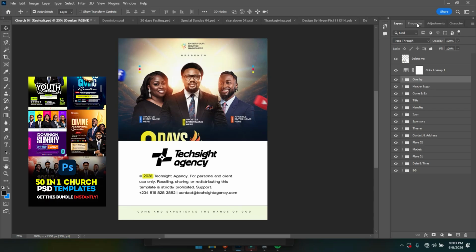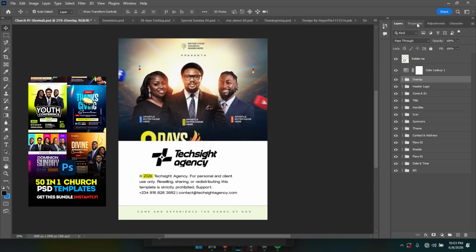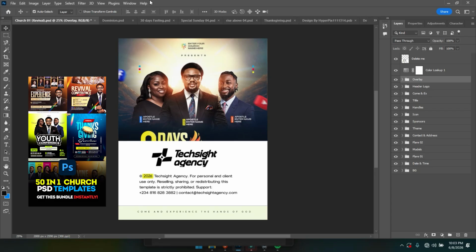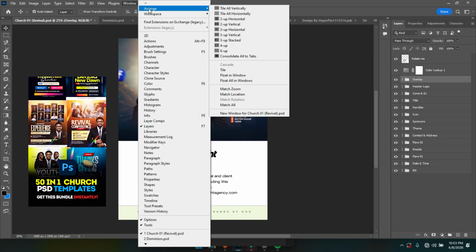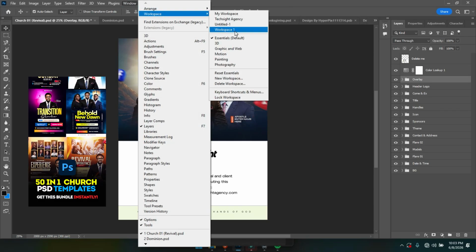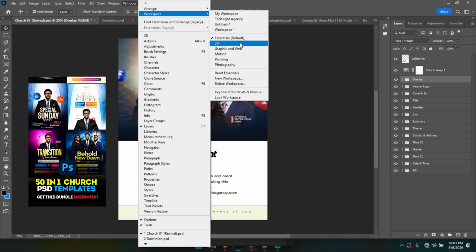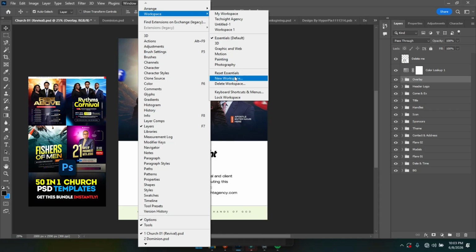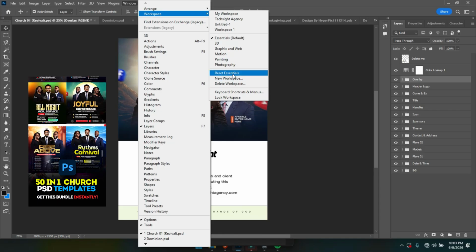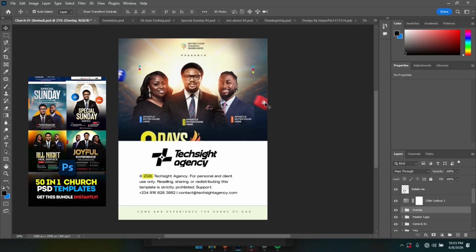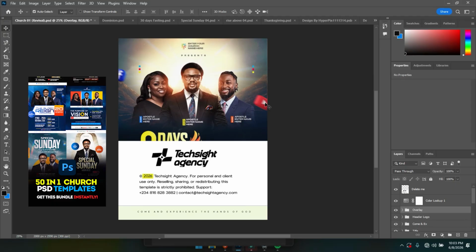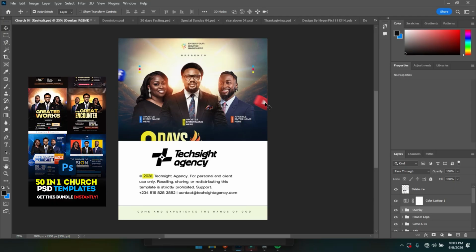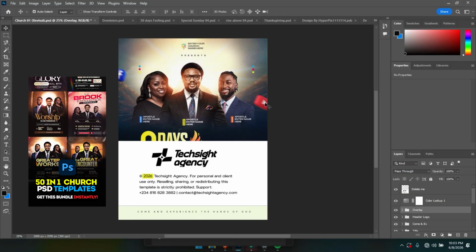Okay, so let me go back to the default workspace, which most of you would definitely have. So this is the default workspace. So let me show you how to arrange it properly.